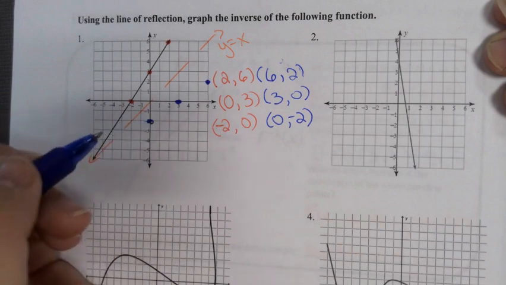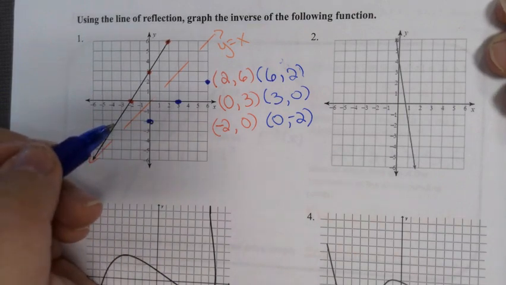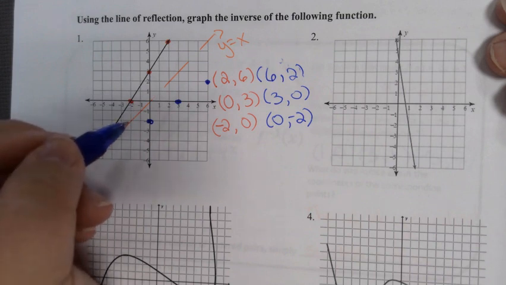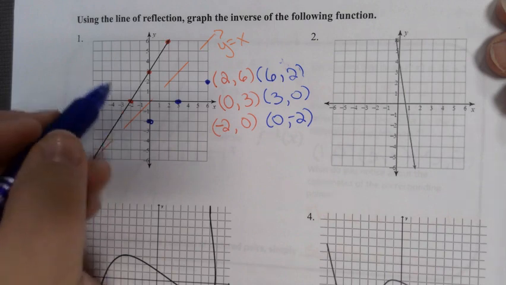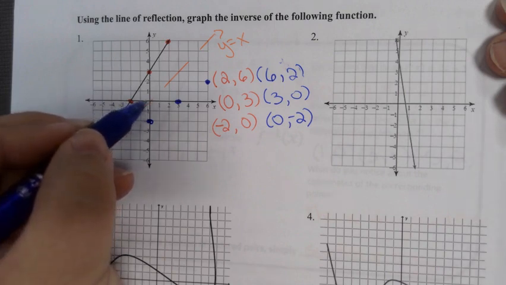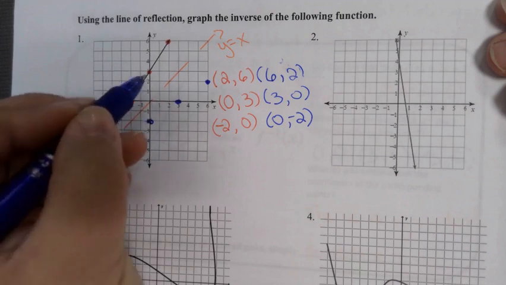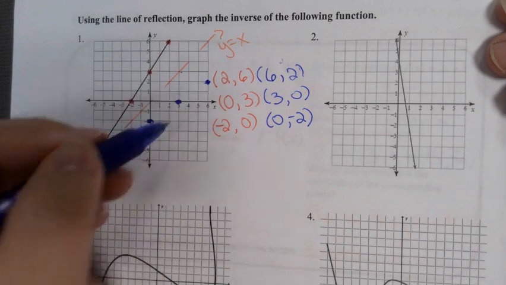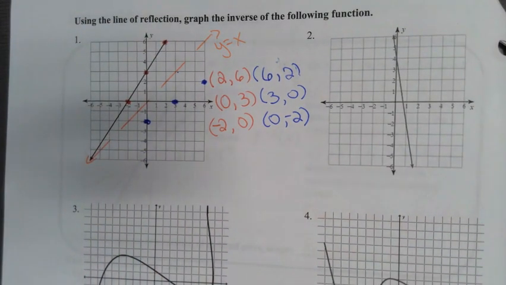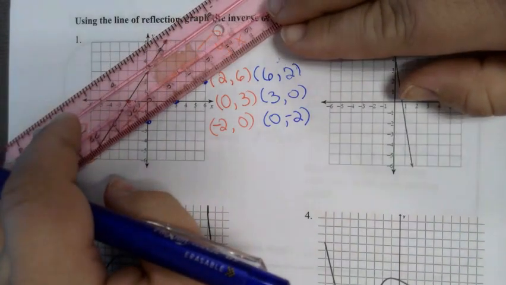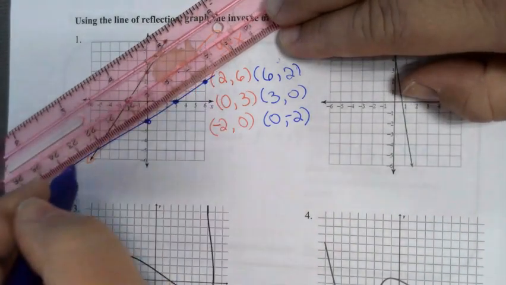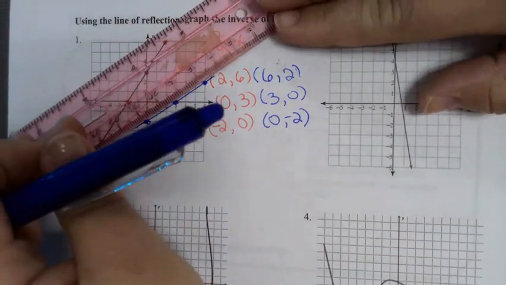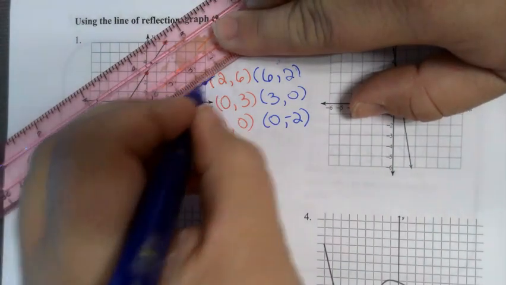Now you can use your knowledge from geometry to verify that these really do look like they are reflections, because sometimes with curves it might be a little more challenging, by saying, okay, are they the same distance from the line? So they are 2 over, 2 down, 3 right, 3 down, 4 right, 4 down. And they are, so we've once again verified that we have reflected, and all we have to do is draw our line. Hopefully your straight edge didn't move on you like mine did. There we go.